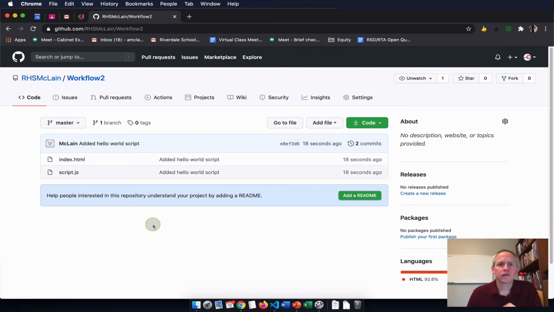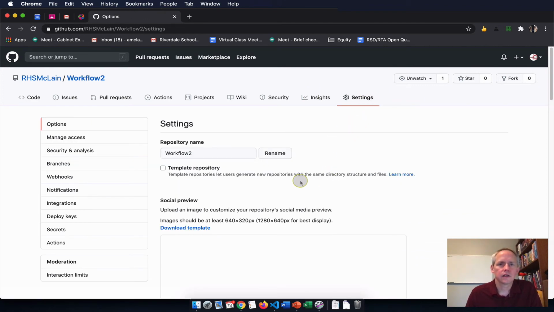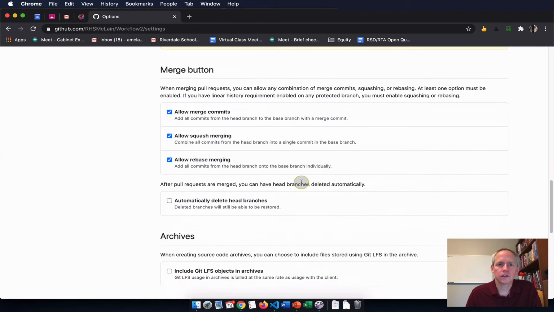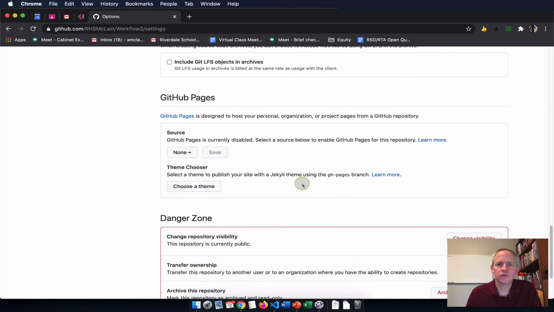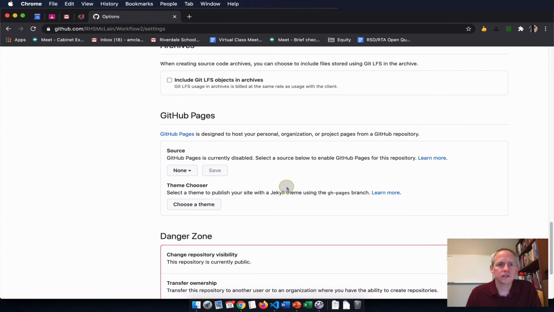Okay. Final step is to take a look at the settings and enable GitHub Pages. So across the top here we have the menu, the options of where to go. I'm going to go to settings. And what I'm looking for is almost to the bottom. I don't want to change anything to do with danger zone, but GitHub Pages I do. It says it's currently disabled.